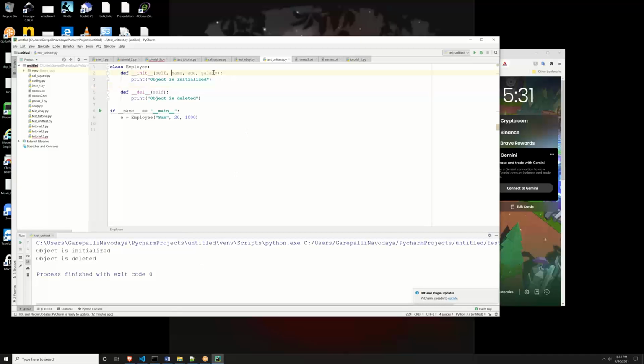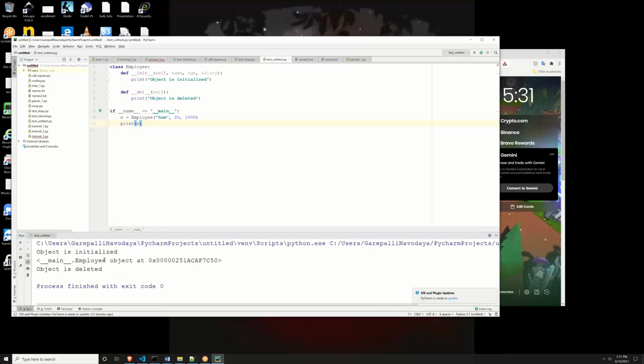Now I want to store this. That means, let's say if somebody says something like, can you print this particular employee information? Guess what happens? It prints the address of the object. So this employee object is in the memory somewhere. It's in the system memory, which is a heap memory and all that. And that memory has an address. So that is how Python references, goes to that memory, accesses that object, and so on. So when I print that employee class, it actually prints the address of the object.